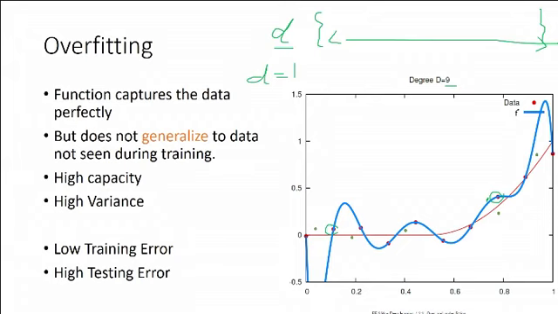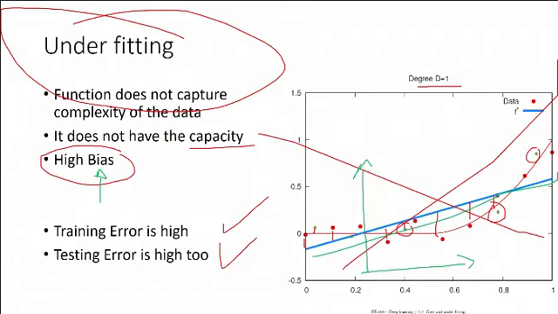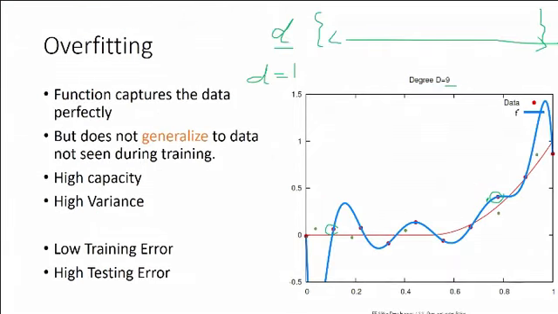In underfitting, my model doesn't have the capacity to represent complex functions. Complex means it cannot represent a complex mathematical relationship. Similarly, on the other side, overfitting, I have so many hypotheses that anything could be true. I can fit anything, I can fit any data. So my training error becomes zero.